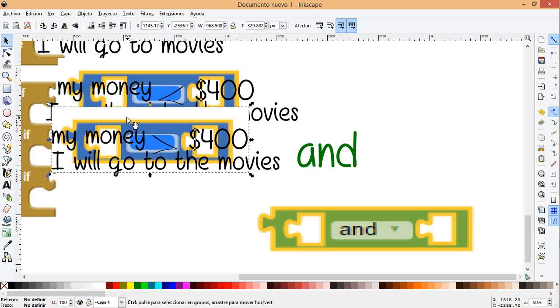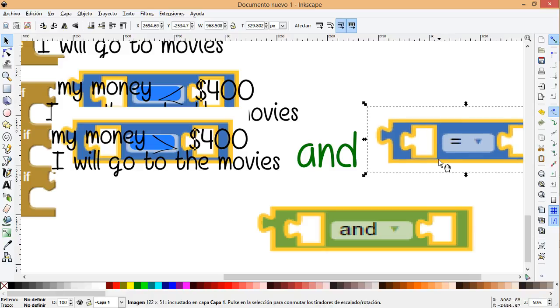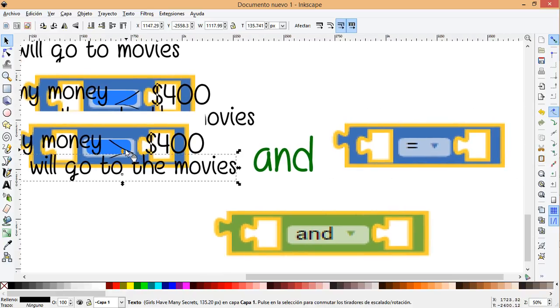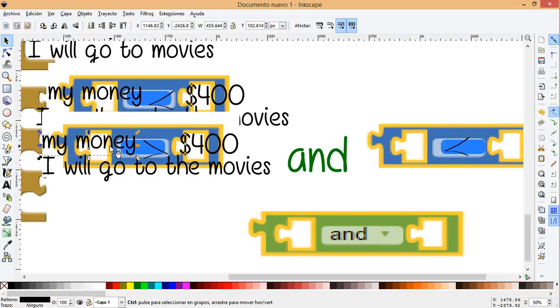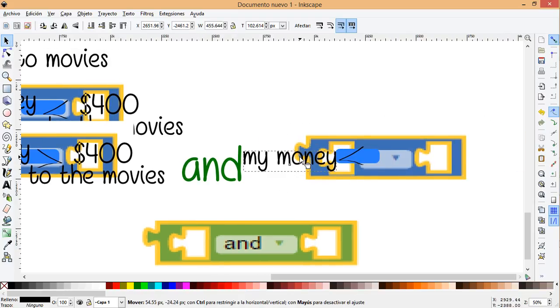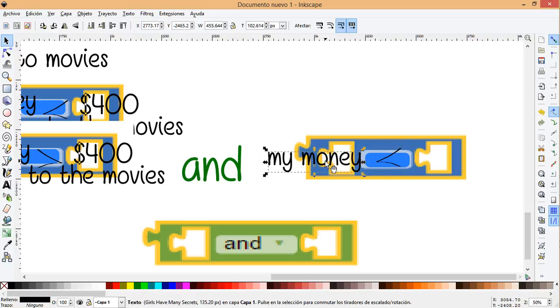So we're going to drag this one here, and we move it back. Less than, and my money, so it's like a double condition here, or a more complete condition. So you have, and my money is less than 1000.